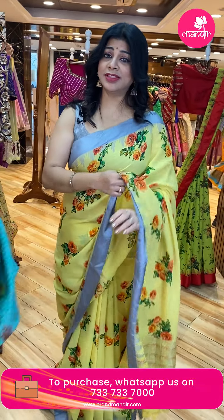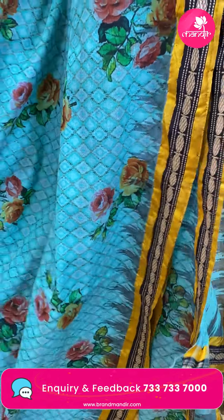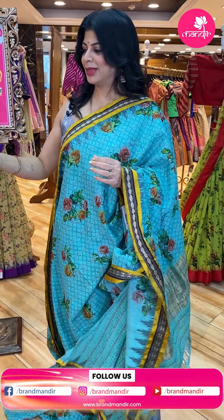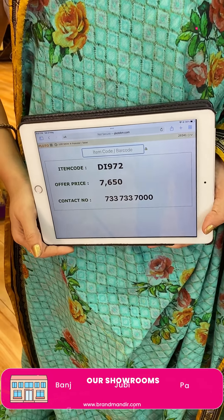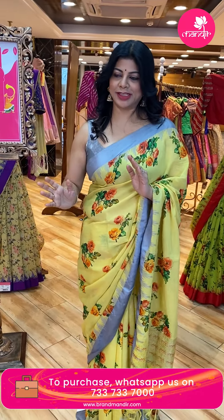Next one — wow, I just love this saree color! Sea green, very pretty, amazing. Printed florals and checks. The border is so lovely — mustard yellow border with black touch. Gorgeous! This is the pallu — printed self pallu with tissue. Blouse — printed blouse with border. You can team up with mustard yellow blouse — go for velvet, pure raw silk, or silk. Price is 7,650. DI972 is the code.